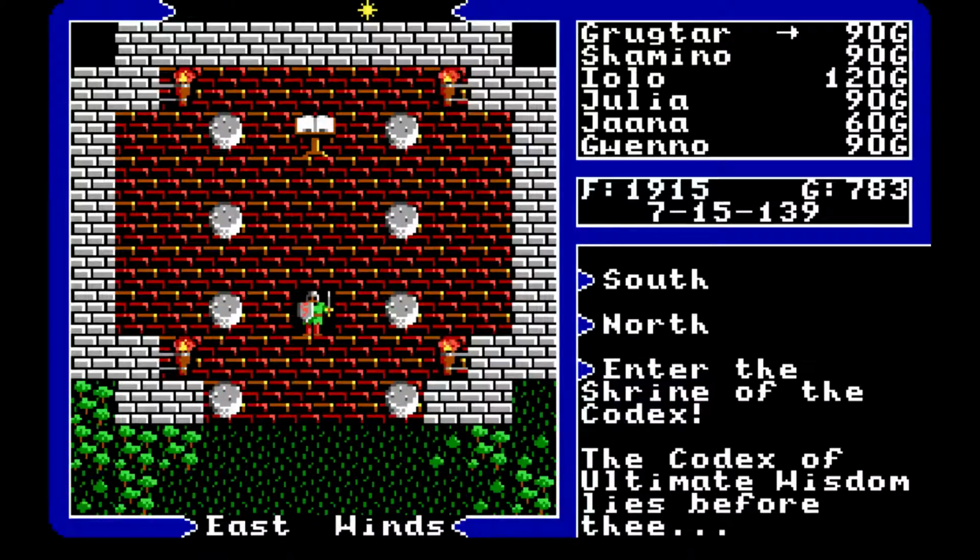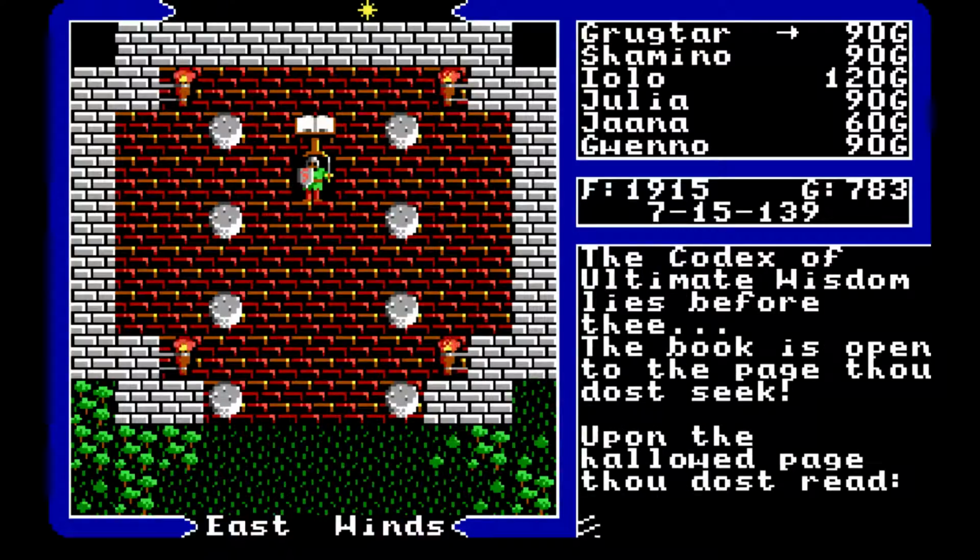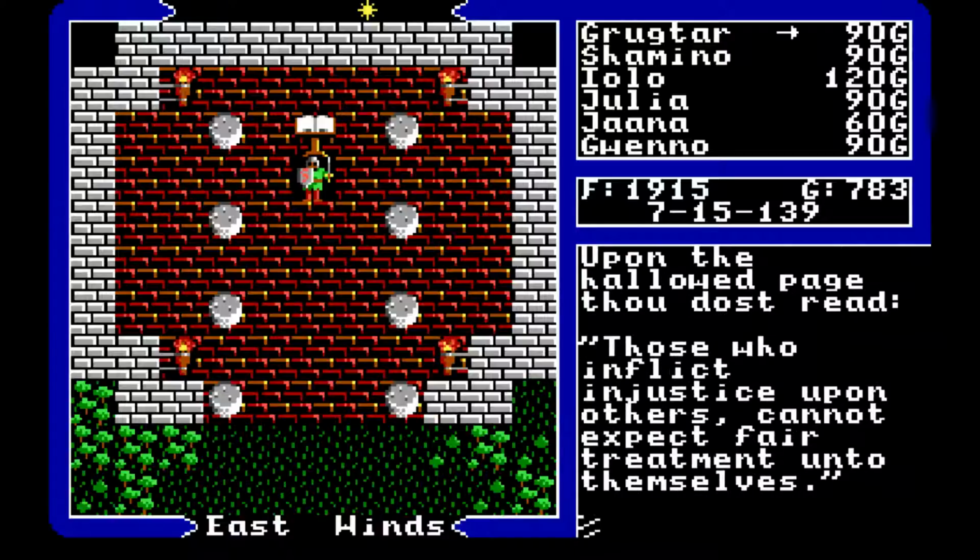The Codex of Ultimate Wisdom lies before thee yet again. The book is open to the page thou dost seek. Upon the hallowed page thou dost read. Those who inflict injustice upon others cannot expect fair treatment unto themselves.